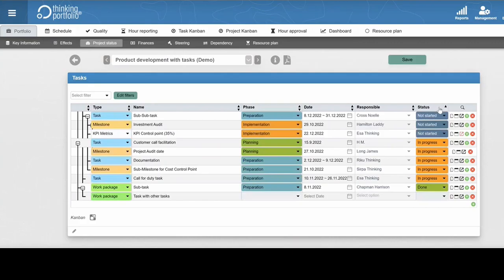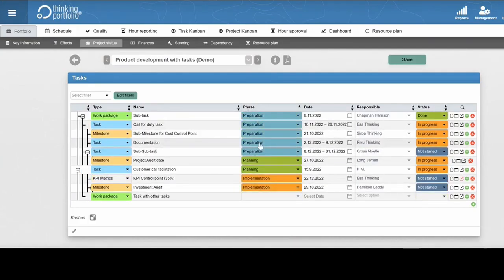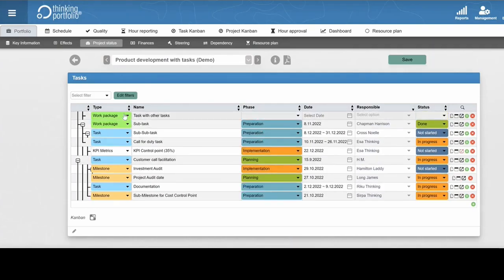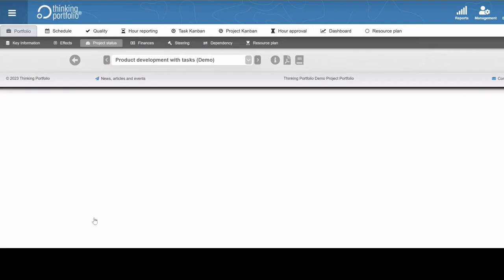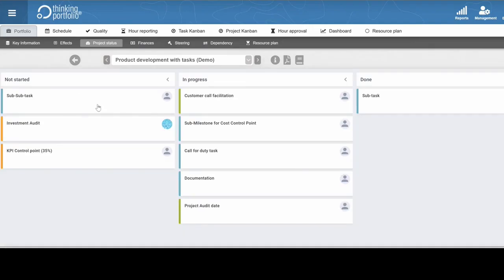Show me the ones that are not started, show me the ones that are related to the preparation phase, show me the ones that are related to a certain person, or put them into a hierarchy. And I can also look at these tasks from the Kanban view. So now I have the same tasks here: not started, in progress, done.